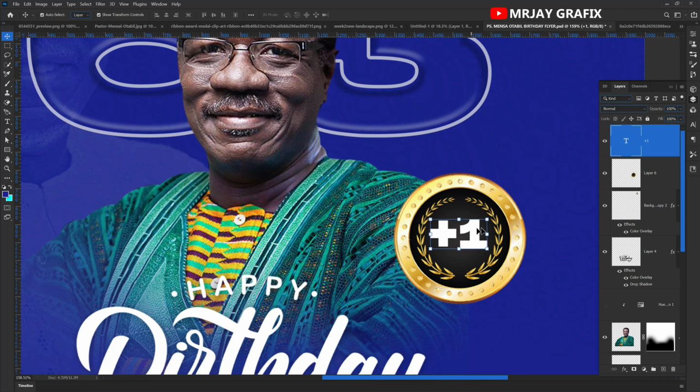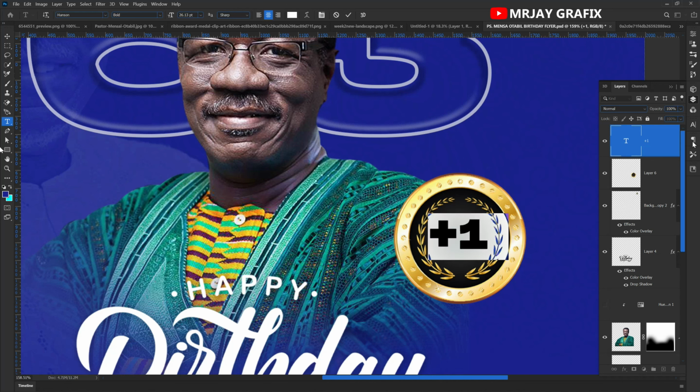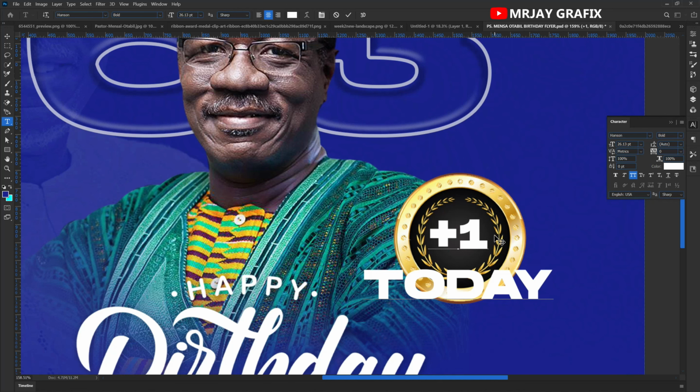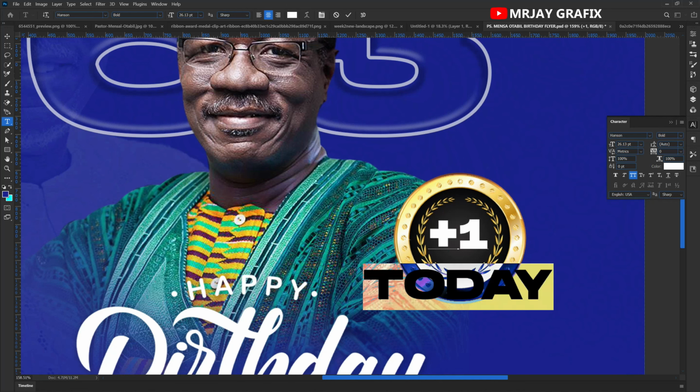Now I'm trying to see if I can create a gradient color for this +1 today. So I'm going to type +1 today. Then I'm going to reduce the size of the today.